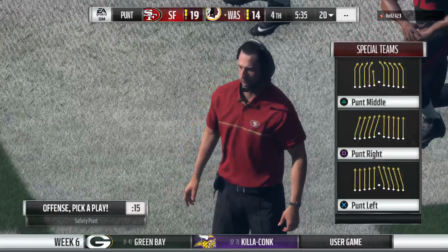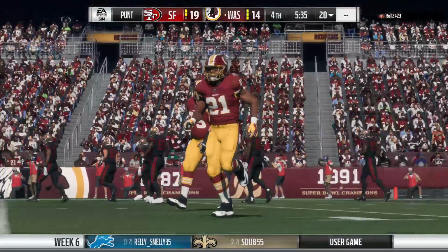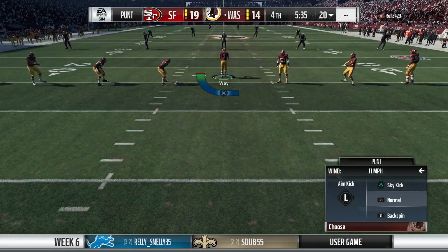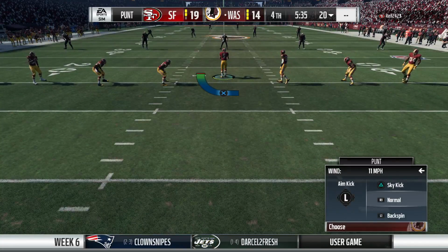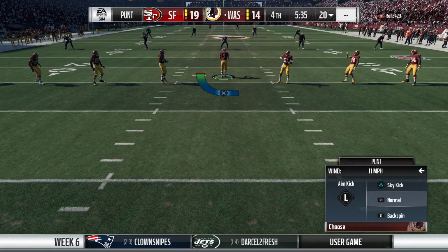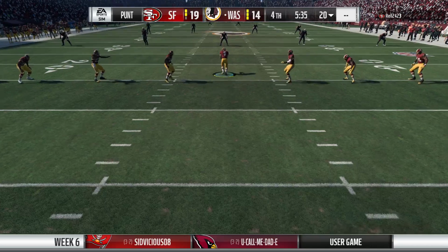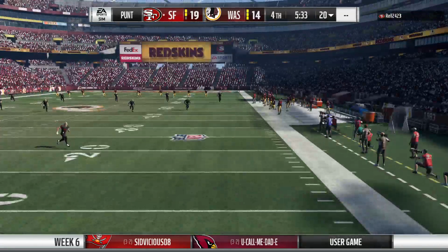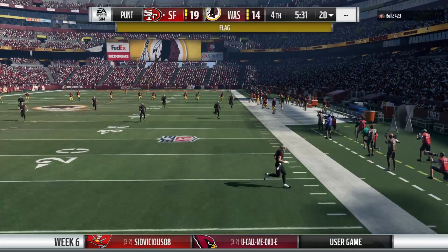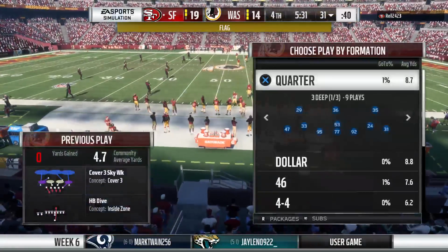Still a 1-score game, but they do have to give away the football with no guarantees they're going to get it back. Yeah, or at least if they get it back, will they have any time to do anything with it? So they've got to send their defense out there and say, guys, we have to have it right now. Save some time for us. So a free kick situation forthcoming from the 20 as they'll punt this one away. So they will accept the penalty and move forward.